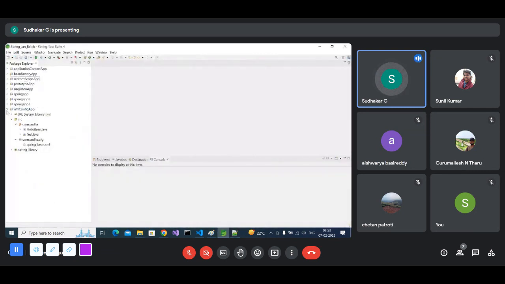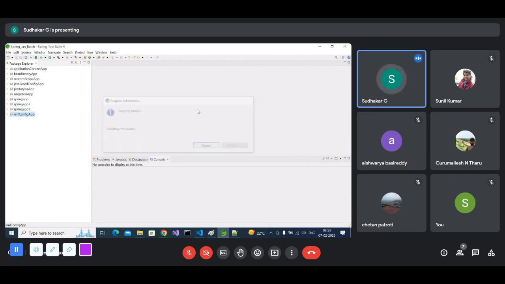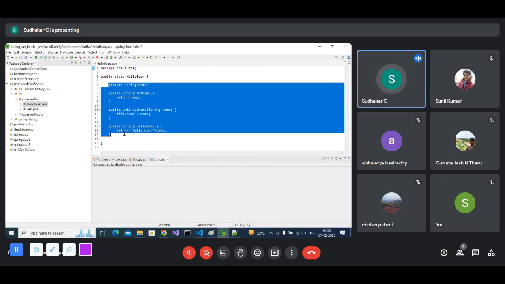Now I am creating it. So Control C, Control V. The application is JavaBasedConfigApp. Now go to here. In this class, I will use the same class I created. Now I will remove the entire thing.